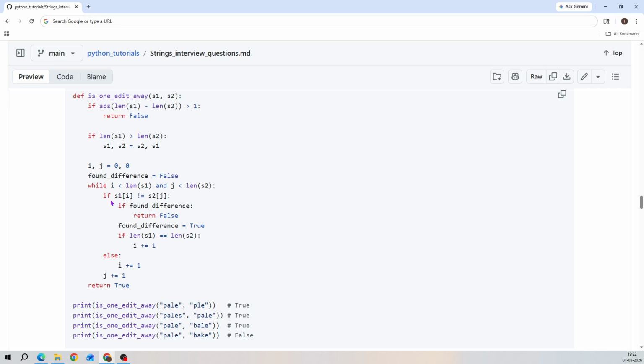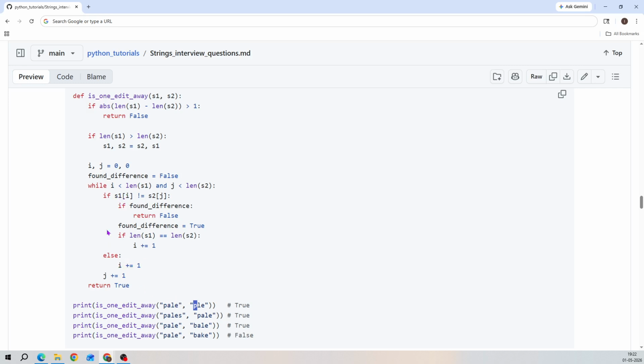We are checking whether the value of the first one and the second one are equal or not. For example, P and P are equal. That means we did not find a difference, so we increase i by 1. By default j plus equals 1.